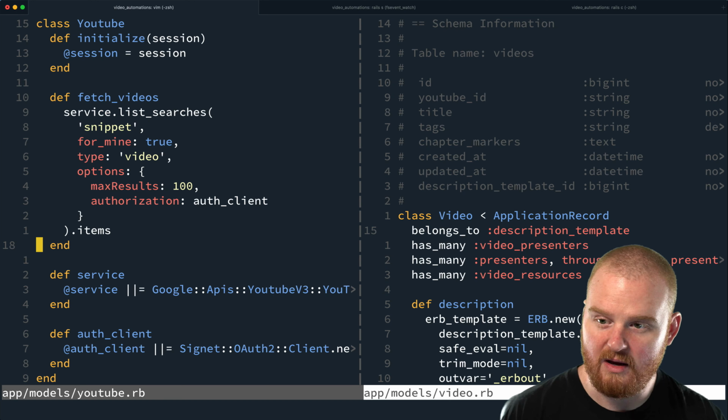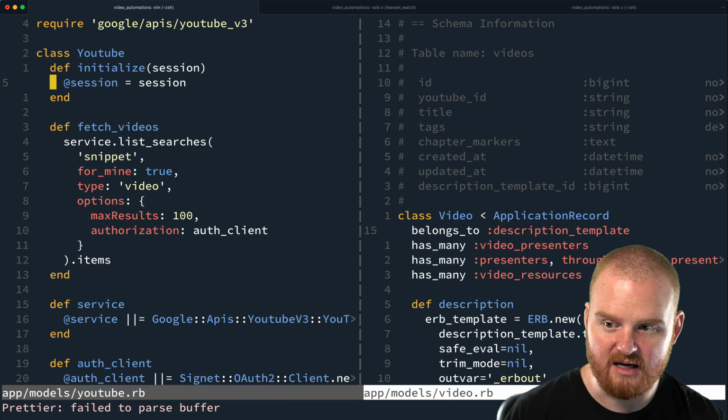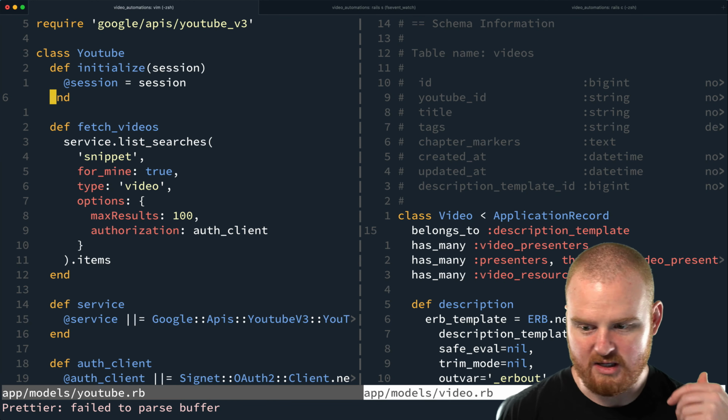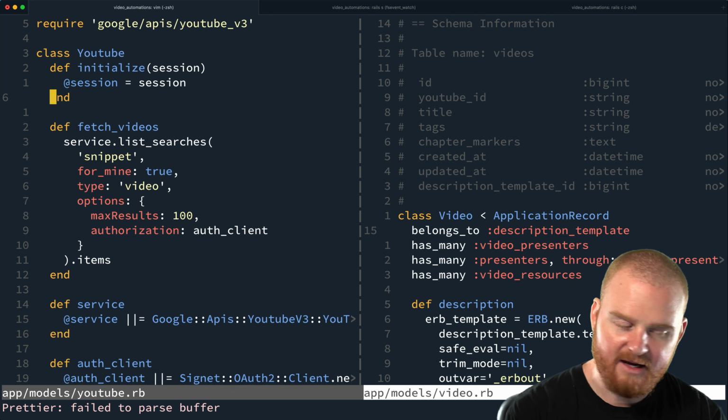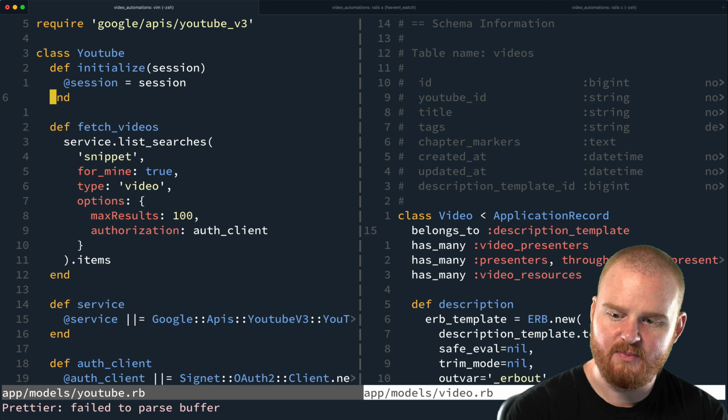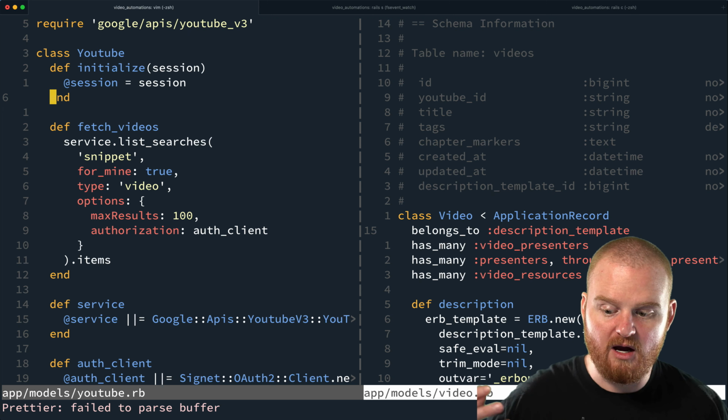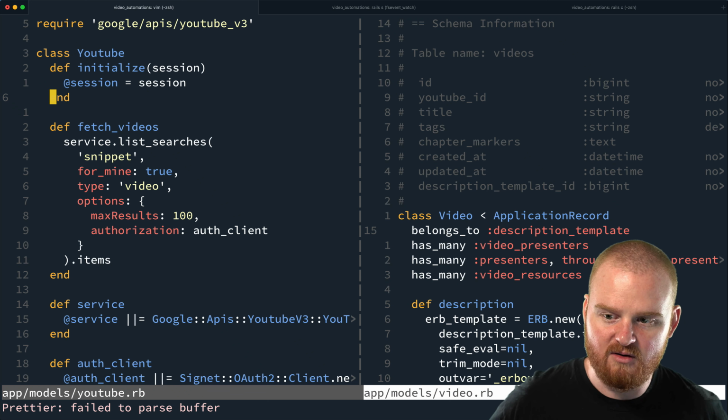So where do we want to do this? I think we do want to do the pagination here inside of this YouTube thing. Actually, this would be kind of cool. Let's do the pagination, and then we'll yield each of the videos, so we'll update fetch video so that it takes a block, and then we will execute the block for each video that is returned in the search results.